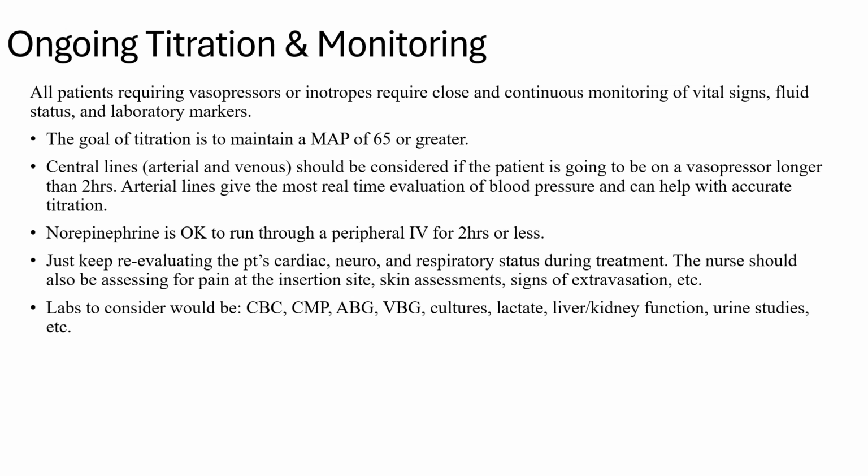When we have a patient on a vasopressor, it's always important that we keep reevaluating the patient's cardiac, neuro, and respiratory status. And then we should also be assessing for pain at the insertion site, skin assessments, signs of extravasation, infection, etc. In terms of labs, things to consider would be a CBC, a CMP, your ABG or VBGs, your cultures, whether that's urine or blood or sputum, a lactate, your liver and kidney function, urine studies, etc.